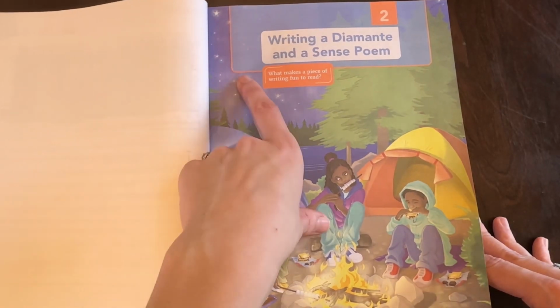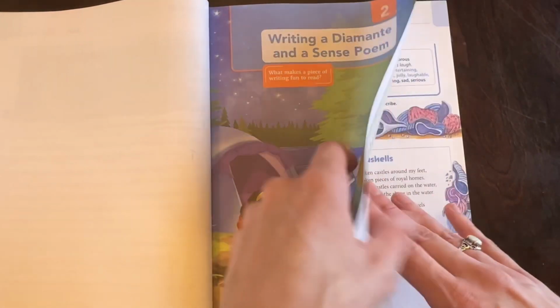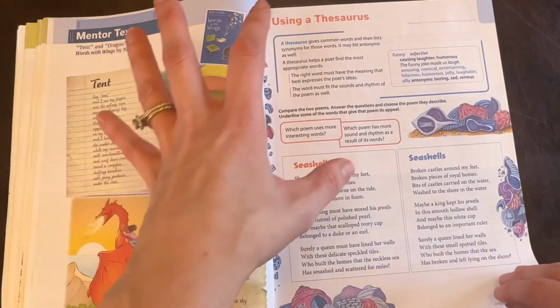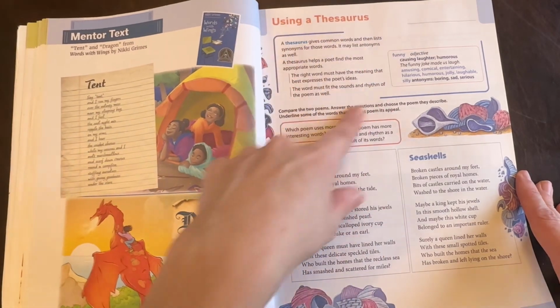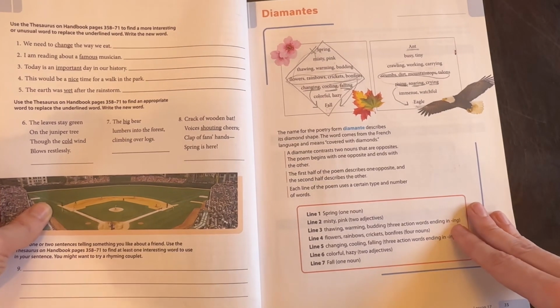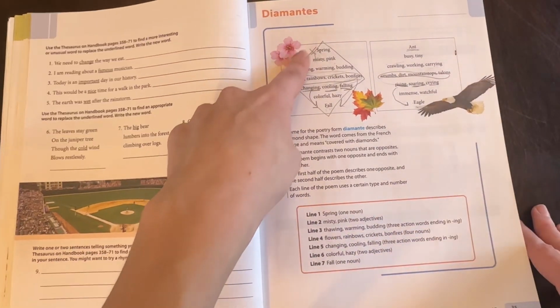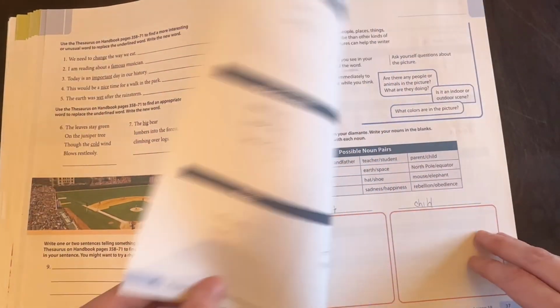Chapter 2, we have writing a Diamante and a sense poem. It's been a while, so I had to read that for a second. Okay, so it's not just writing. They will incorporate other skills into it, so using a thesaurus and why you would use a thesaurus. And then she had to write a Diamante poem. I hope I'm pronouncing that right. It's basically a poem that is in the shape of a diamond. It was pretty cool to do this.